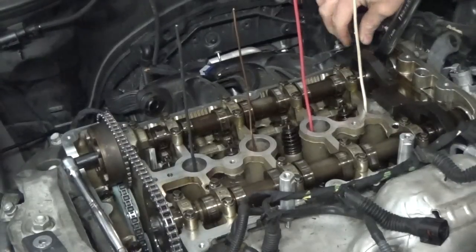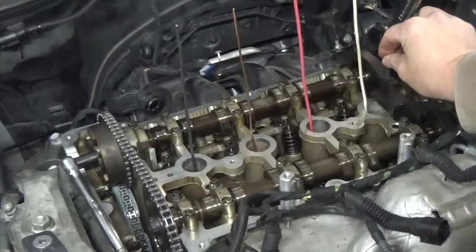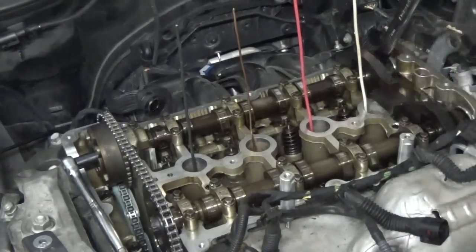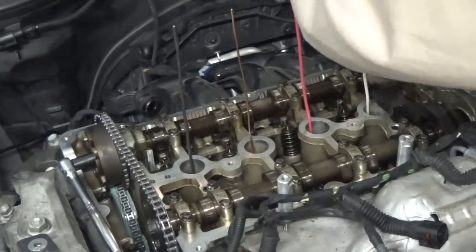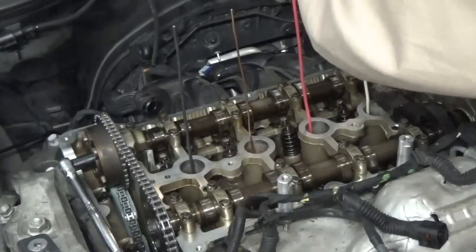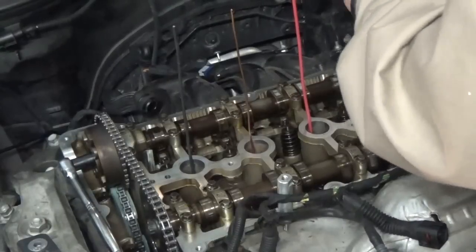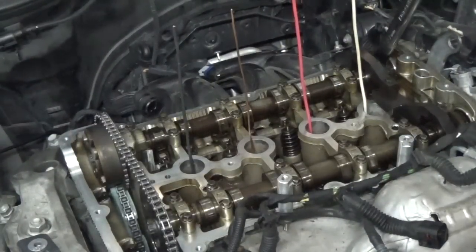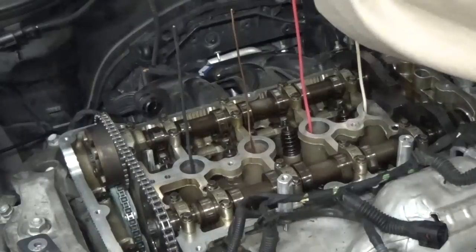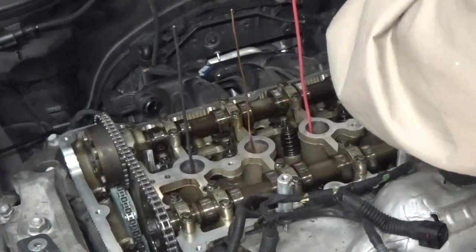So we're going to go ahead and put this bolt in and this bolt in here. We're going to spin them down. To ensure everything's lined up, I already got my crankshaft locking pin in. All right, we'll take that off and I'll go ahead and tighten those down just a little bit. Doesn't take much.